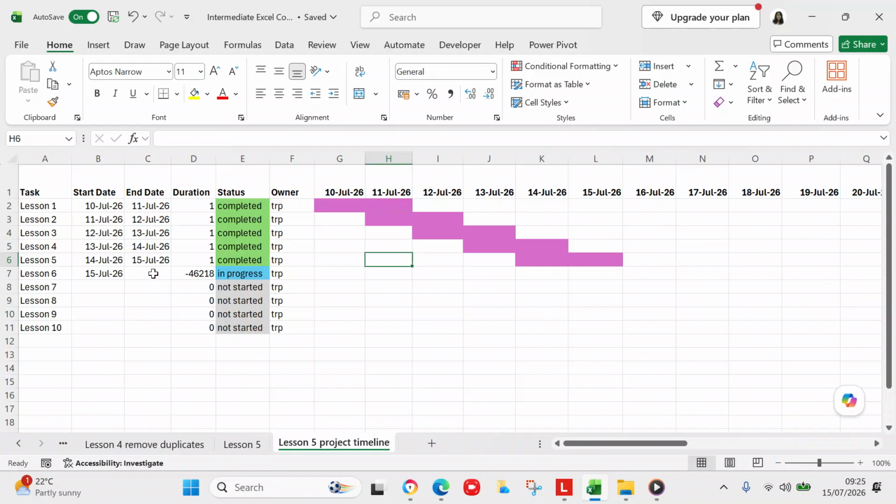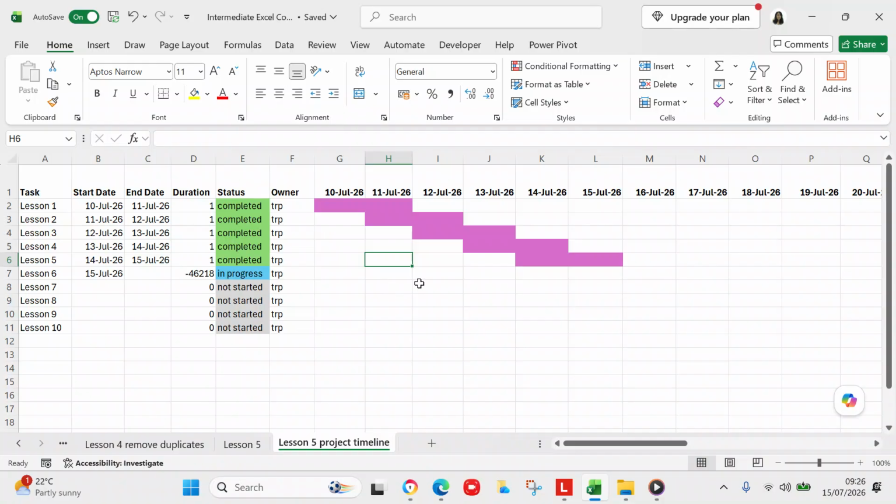So I've started lesson 6. I'll be starting that today or tomorrow. And when I've completed it, I'll put the end date there. And then we'll get some more of a timeline. You're going to get a horizontal timeline of when you completed lesson 6. And so for this course, since I've actually started the timeline, just to show you how you can do a timeline for this course, every time I complete a lesson up to lesson 10, I will go ahead and fill out the project timeline so you can see how far we've gotten in the course.